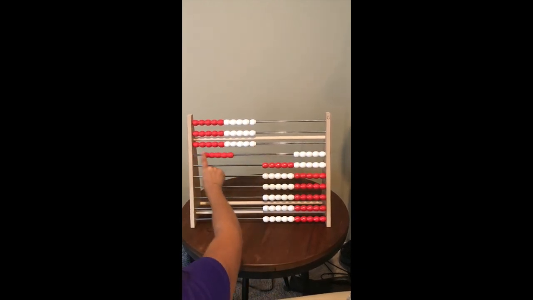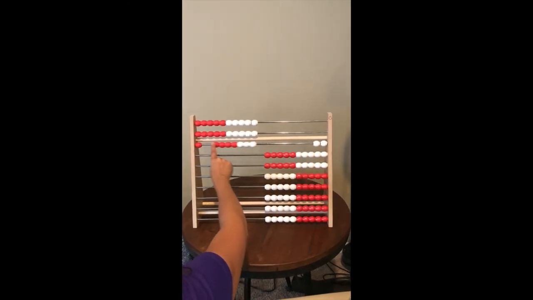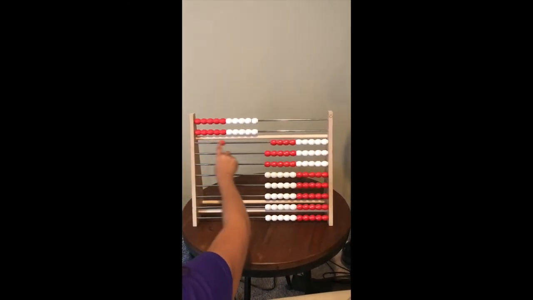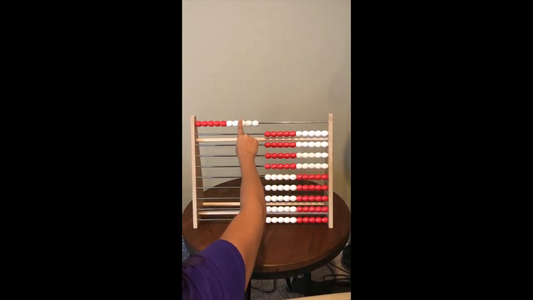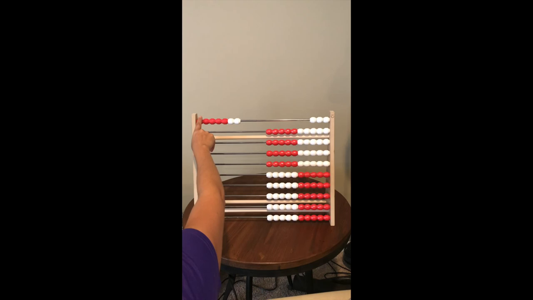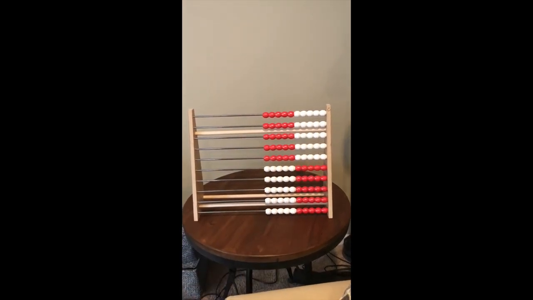Push 7, see that I have 35. Here I have 28. Push 7 more, I have 21. Push 7 more, I have 14. Going back, I have 7, and now I have 0. Skip counting forward and backwards on the abacus.